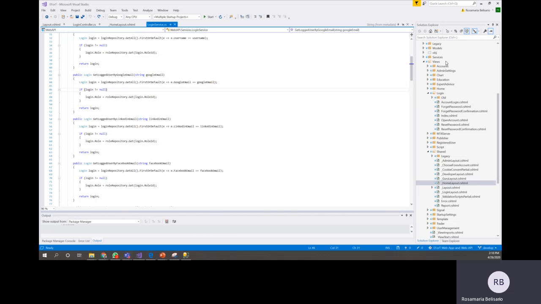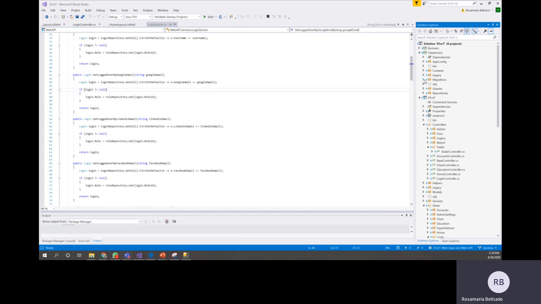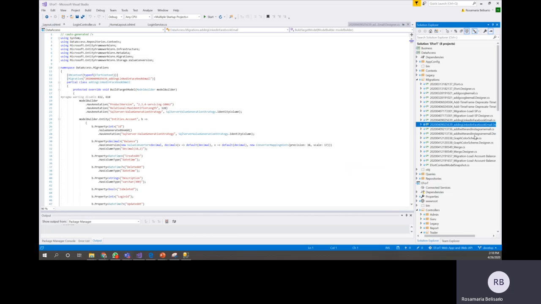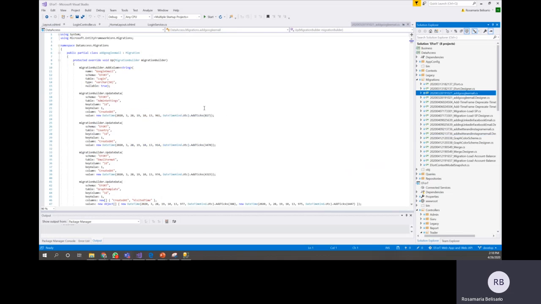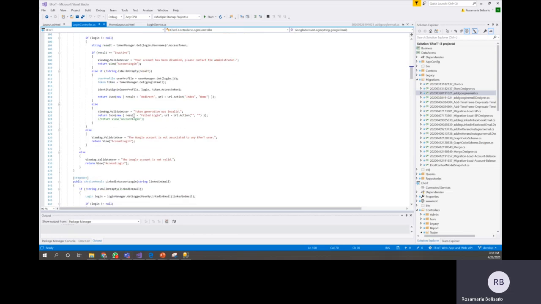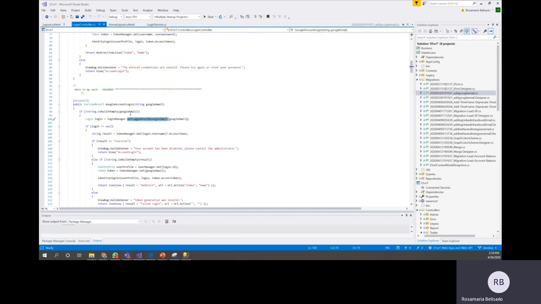Something else that we had to do was add this to the migration. So whenever you are adding new stuff to the database, you always have to be clear that you have it on the migration. You can see right here that we have adding link in Facebook, adding the Instagram email. We have add Google email right here. So all these things are things that you have to do in order for this to work. But yeah, this is basically the process that we had to do to get the API running.